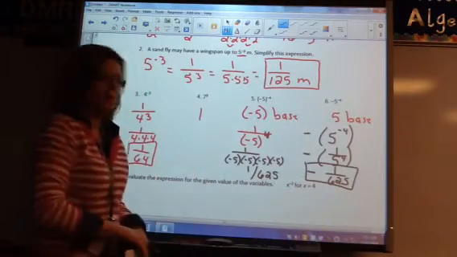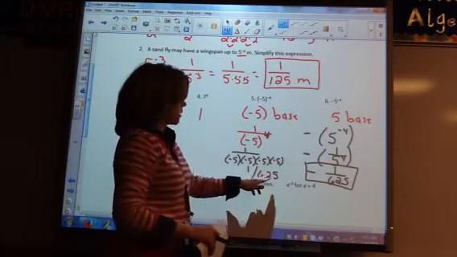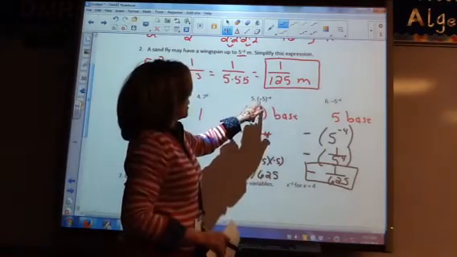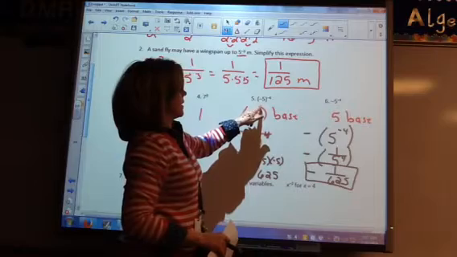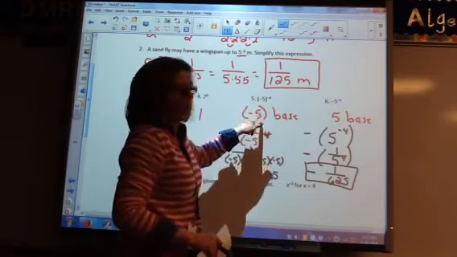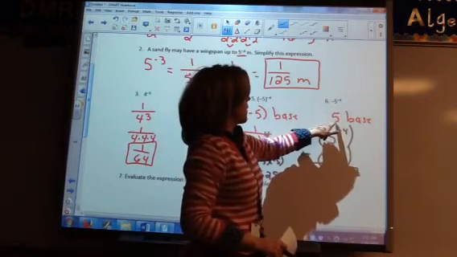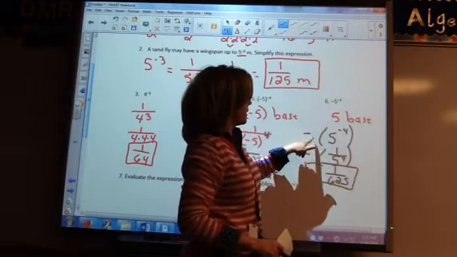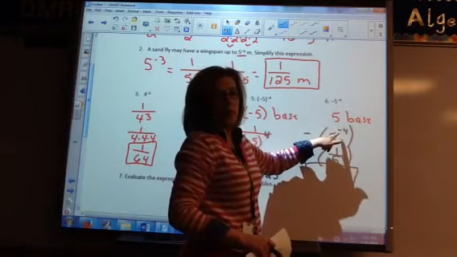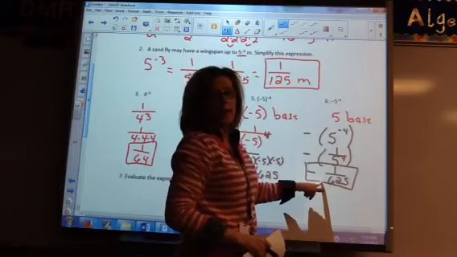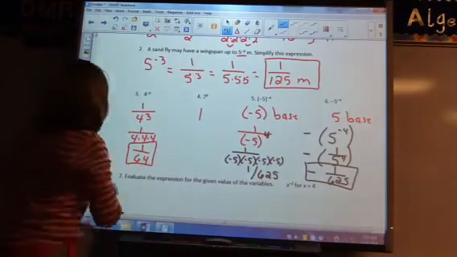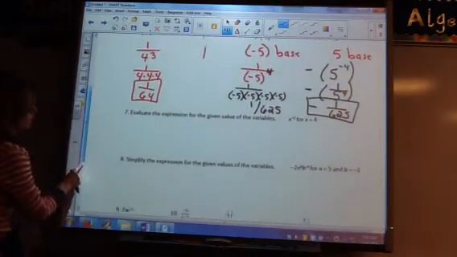See the difference? Most students will make their errors on these two because they're not looking closely at what the base is. Here, the negative is included in the base. On this one, the base is just 5, and this is saying the opposite of 5 raised to the negative 4th power, which is going to give you a negative. All right, last one. Oh, no, not last one, sorry.